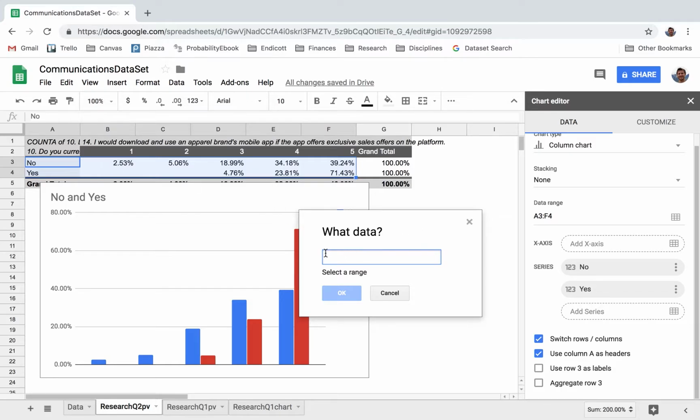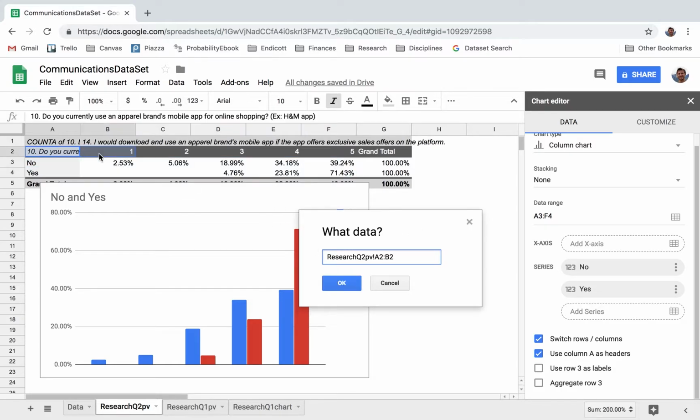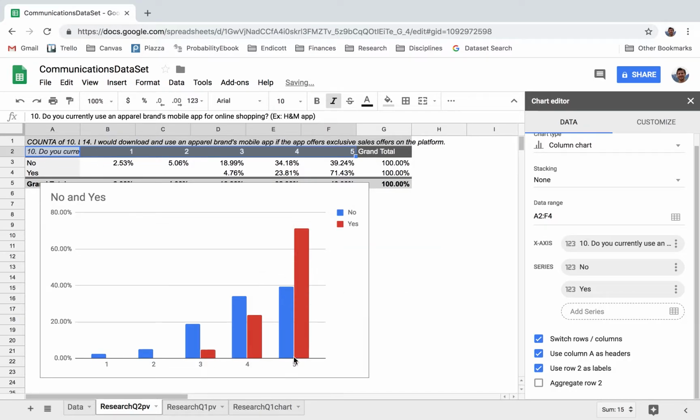We don't have to click in, but all we have to do is highlight the piece that we want to use for the titles. So we want 1, 2, 3, 4, and 5. These are going to be the titles below each one of our grouped bar plots. Do include the question number 10 as well. And now we'll get the appropriate axis labels.